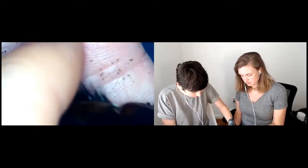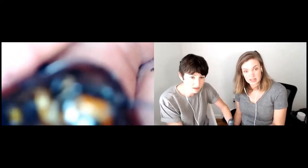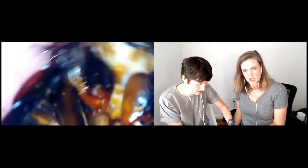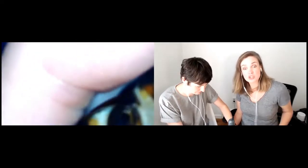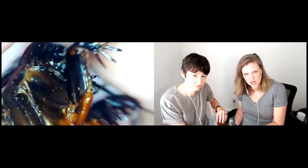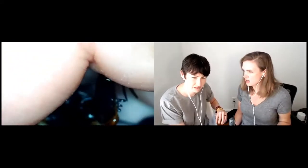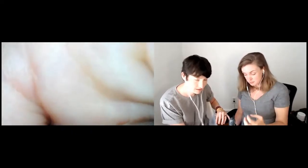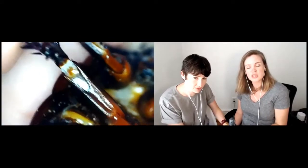I'm actually gonna turn this over and take a look at the front legs. Let's look at her. I'll focus on it. Scrambly. They have powerful legs. You can see how she's moving the legs even underneath the microscope. Look at this, as she's trying to burrow into Jessica's hands. Look at her femurs. She has better muscles than I do, 100%. Those femurs are pushing, shoving at Jessica. She's very strong.